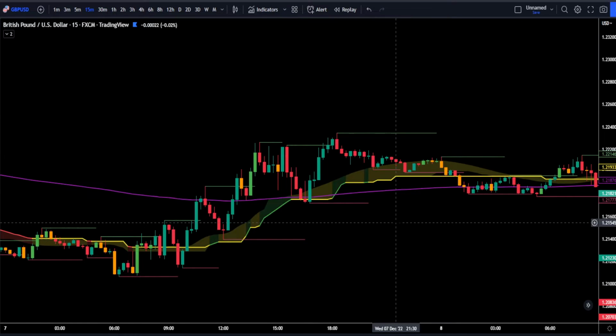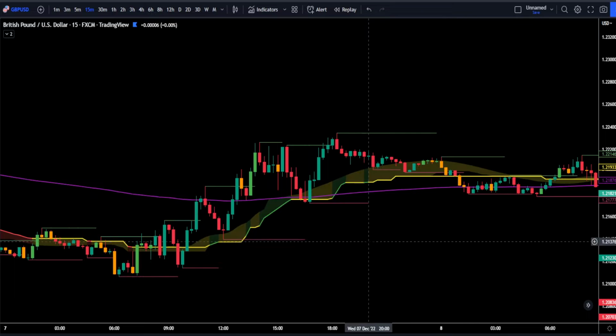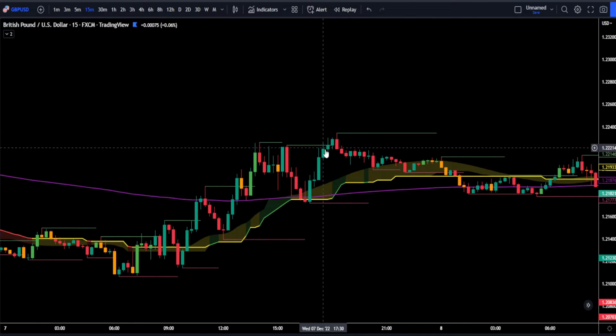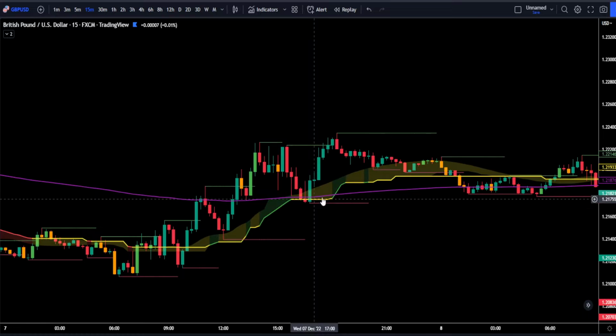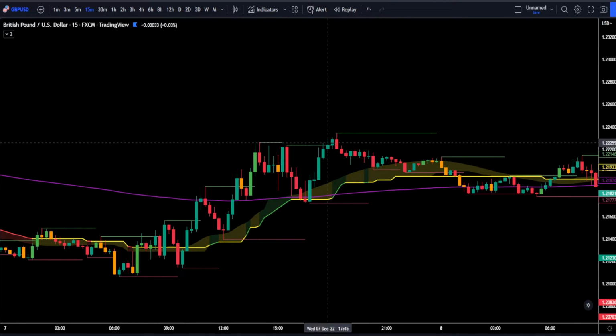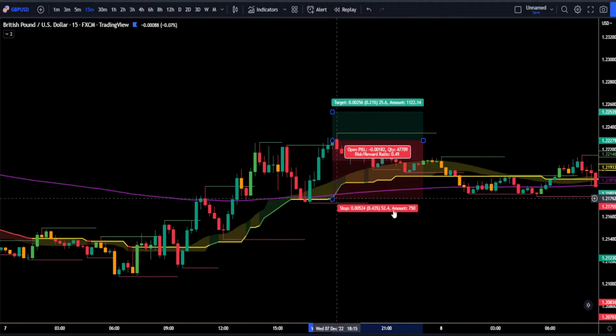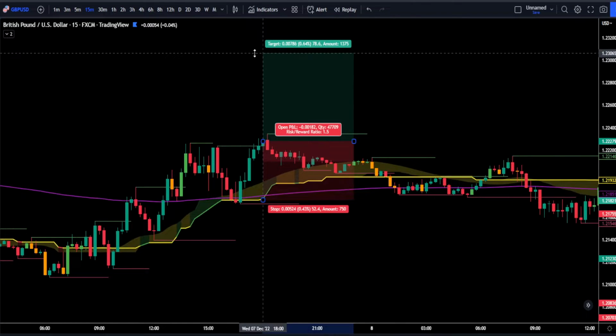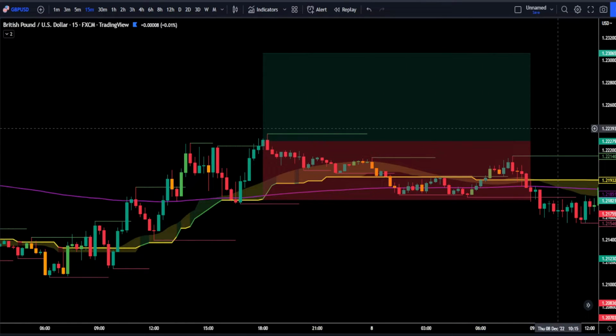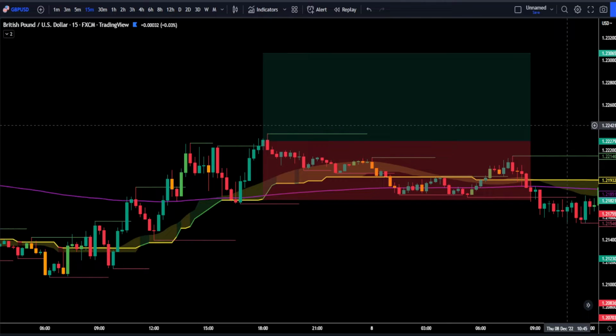Okay, let me show you an example where we wouldn't have taken a trade. So here we see that we had a bullish breakout. The price action is positioned above both of our moving averages, but the problem is the RSI MA is positioned below our 200 EMA. So in this case, we would have skipped this signal. If we had entered, let's see how it would have played out. If you took this trade, it would have resulted in a loss.